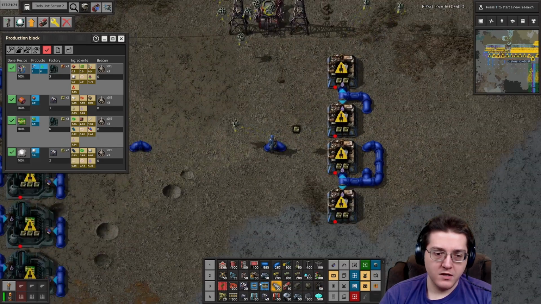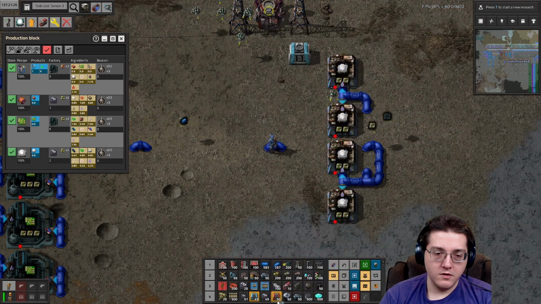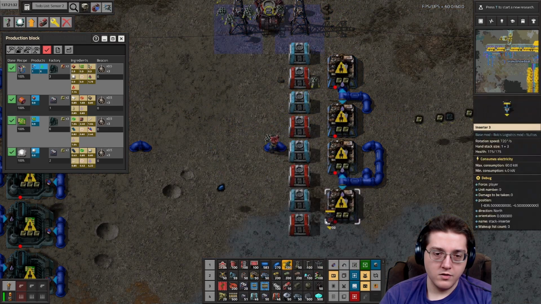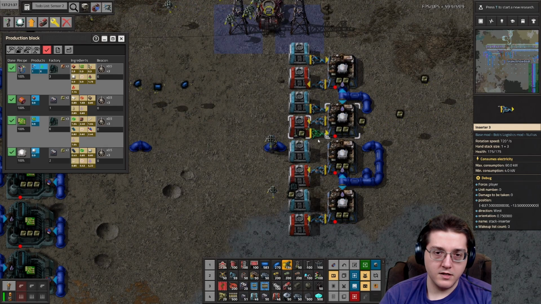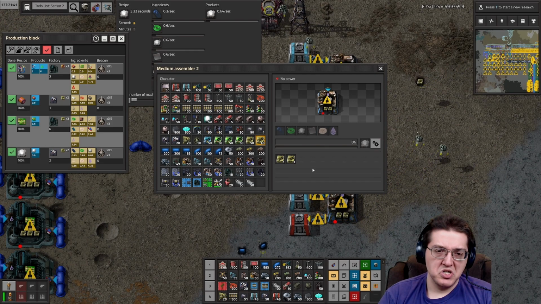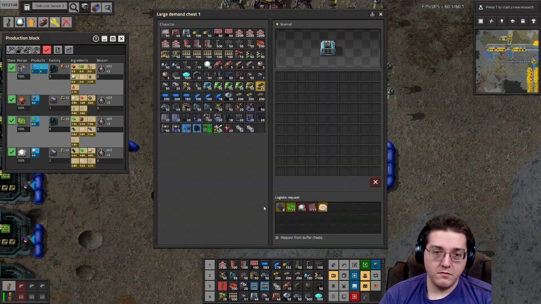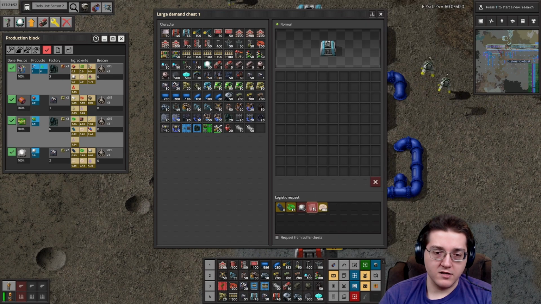Ta-da. You. And you. Output, output, output, output, input, input, input, input. Please tell me it's 5. It is precisely 5. I'm making boxed hard glass.